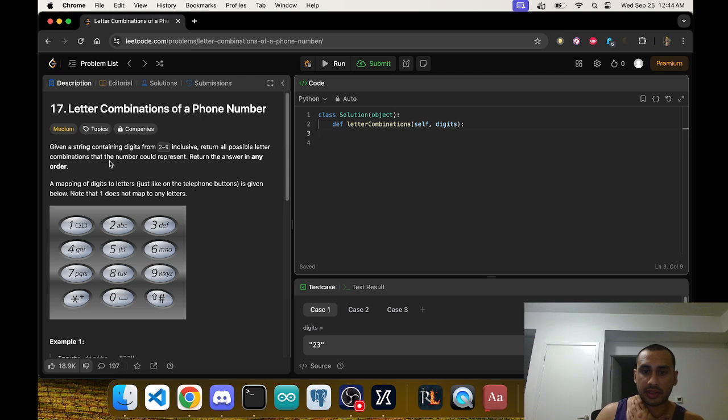Function for backtracking. Oh, so this is some sort of recursive backtracking problem. So if not digits, okay, cool. Same thing, same thing. So what does the backtracking portion do?